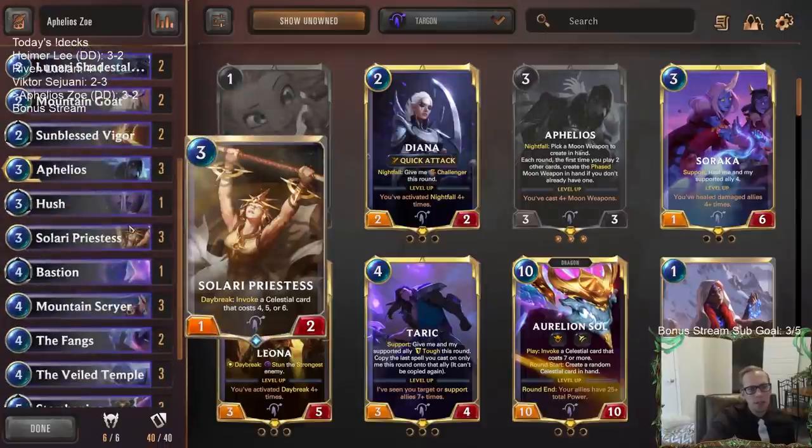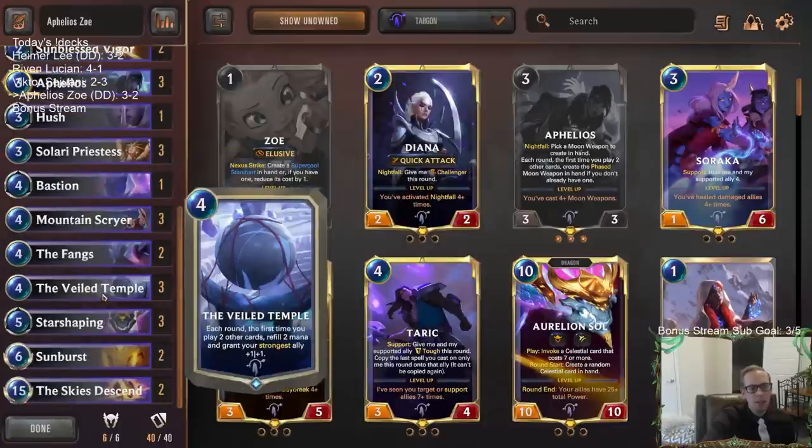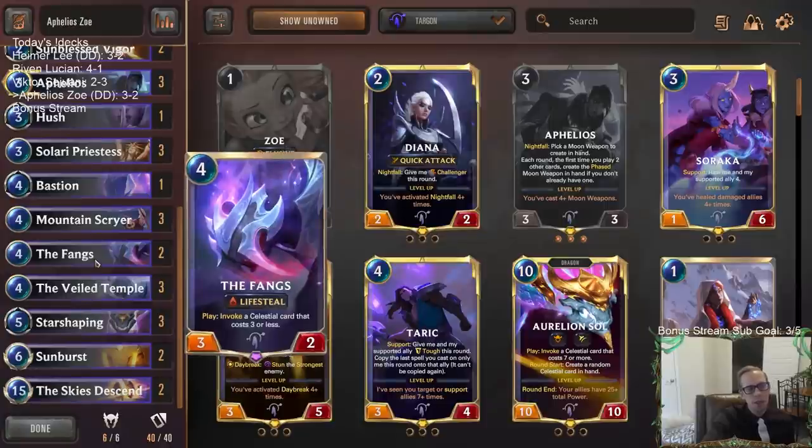So maybe there's something else there. I'm not sure. I don't know exactly what the card is to splash, but there's probably some really important card to splash. Subpercival, you play that instead of the Fangs, basically, which is definitely an option. You could play Subpercival instead of the Fangs.